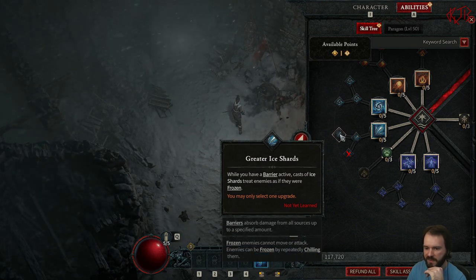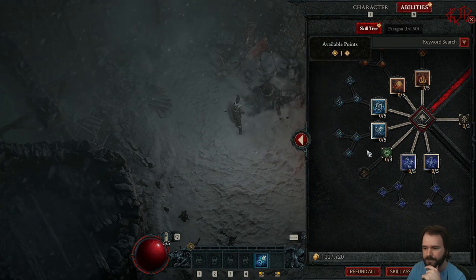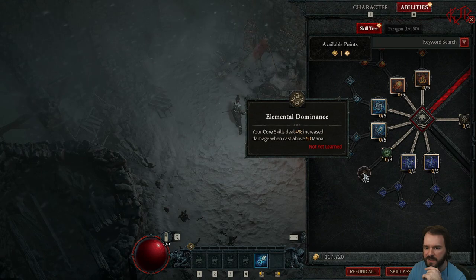While you have barrier, cast ice shard treats enemies as if they were frozen. So while you have barrier, you're guaranteed to ricochet. Hitting an enemy with 5 ice shards in a single cast makes them vulnerable. Oh, another passive. Mana increase and core skill damage increased when above mana. Okay.